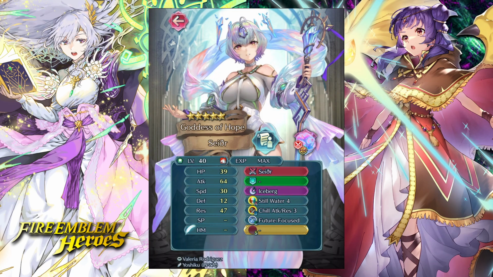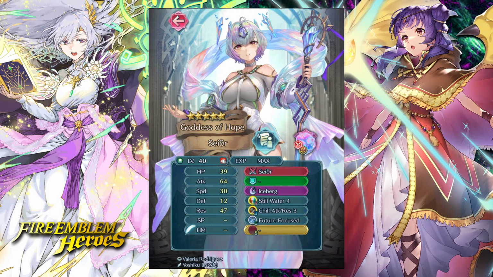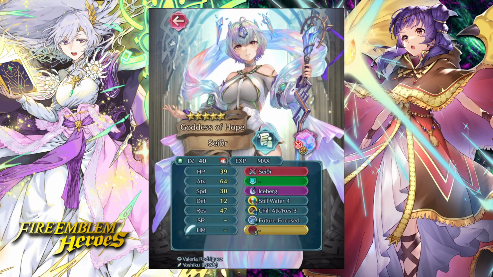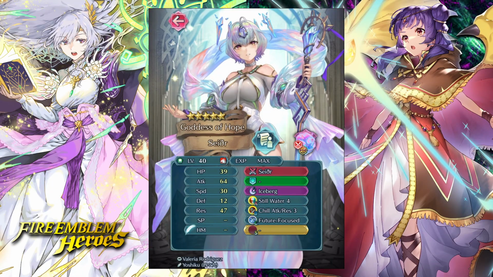That seems a bit early for her, right? Because Book 7 wasn't that long ago. And she is an offensive mythic hero. She's a fairly good one. Better than the other ones we typically see on these remix banners, like Air, for example, and Sothis, obviously. So, yeah, for a mythic hero on a remix banner, I think she's actually a pretty good one. And she does have Still Water for fodder, like we said with Deirdre, which can still be usable. So, yeah, no complaints from me at all.